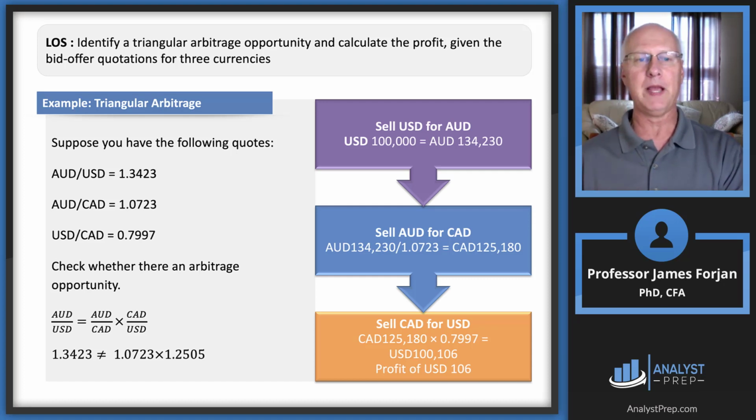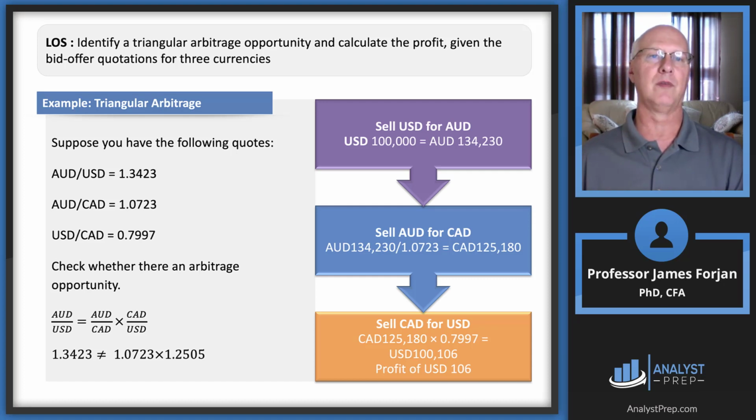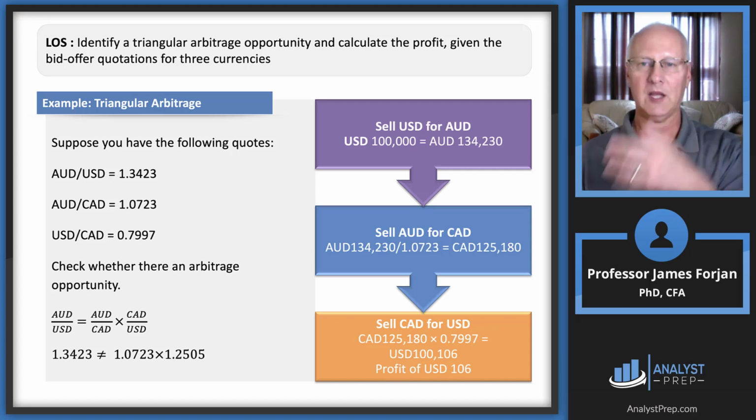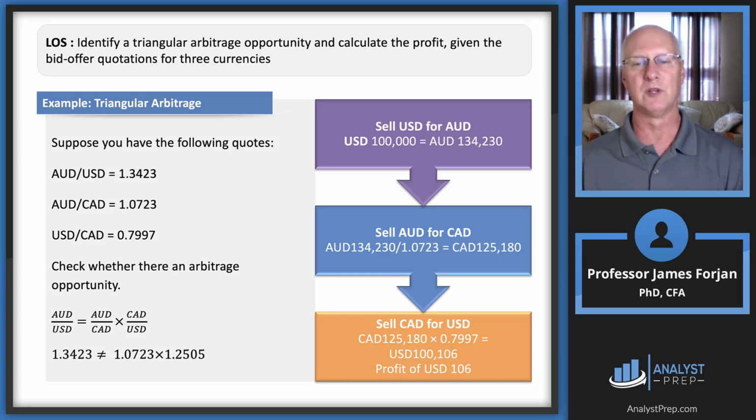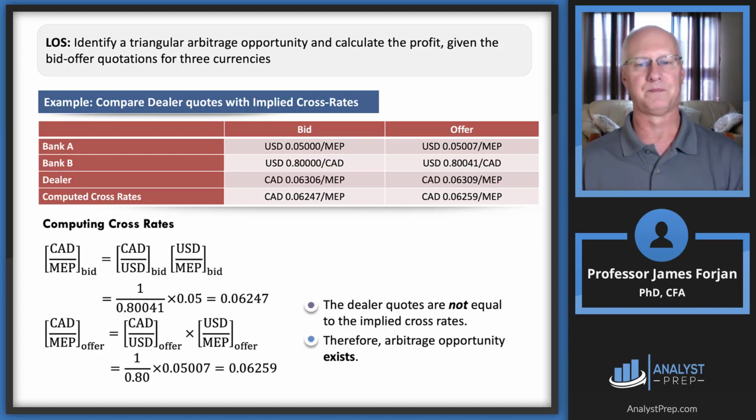Now, of course, the big question that you guys should be asking yourself as we go through this triangular arbitrage, notice that first step. It says something like, oh, let's just start with 100,000 US dollars. Well, we're kind of assuming that we have 100,000 US dollars laying around. Now, I'll get back to that later on when we do, maybe some covered interest arbitrage. But for now, let's just assume that we have $100,000 laying around.